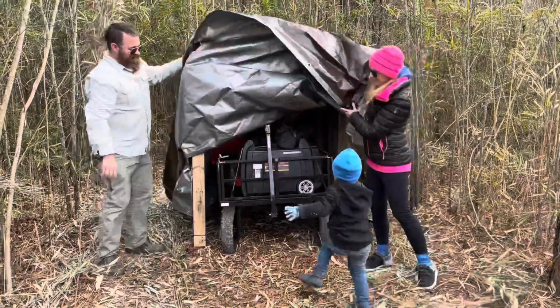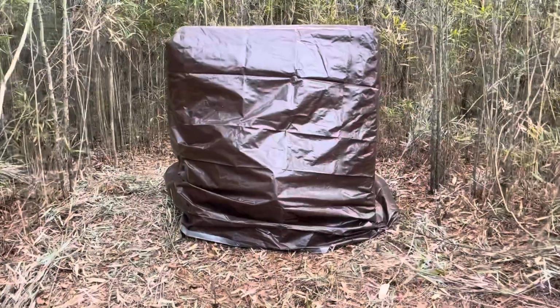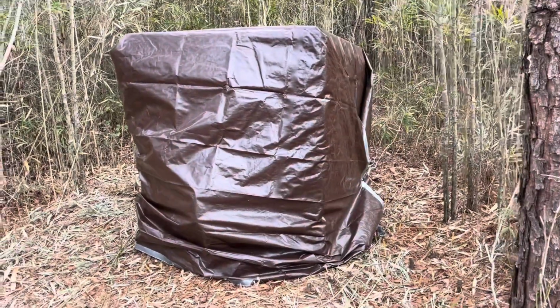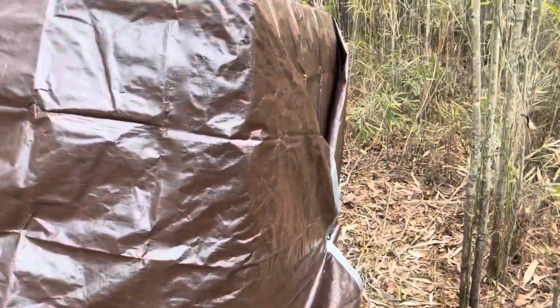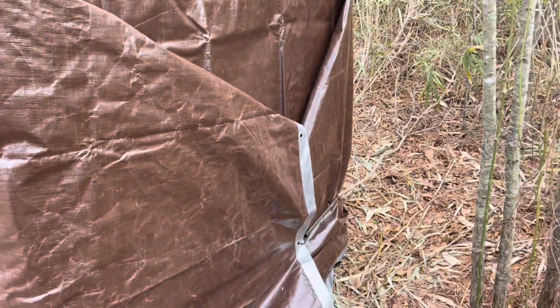In the end, my trailer with all the tools on it fit perfectly, and when you put the bungee cord in place, the tarp stays really nice and tight. Technically, I did have to buy the tarp, so I guess I didn't make this just out of pallets. Ultimately, the shed is just a temporary shelter until I end up building a real pole barn on the property.